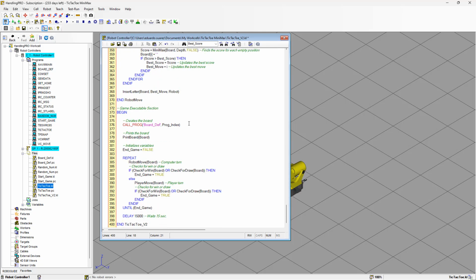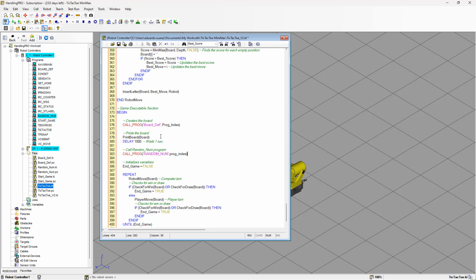We're going to make a few changes. Over here, we're going to put a delay of 1 second. Then we're going to call the program random number. On the initialize variables, we're going to initialize first move equal to true. We're going to take this line of the program, delete it, and replace it with this condition over here.